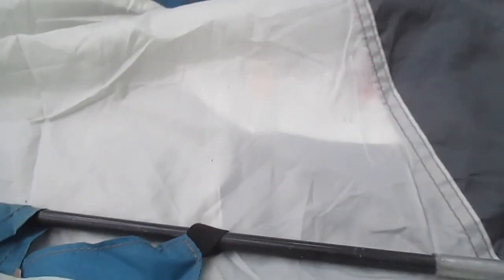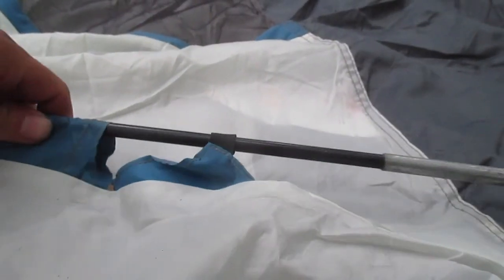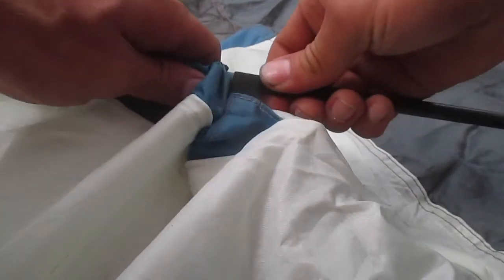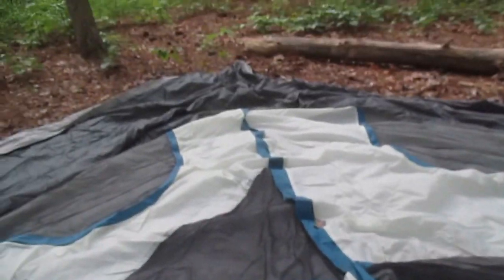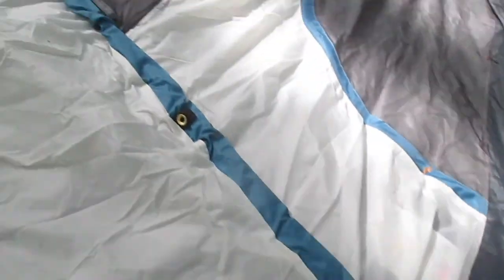So we just continue to run that thread through there, little by little, making sure that it remains 100% connected through the whole thing as it goes over to the other side. Alright, now that these are all good and threaded through the blue parts here, make sure that all those pieces are still connected, otherwise it ain't gonna work.